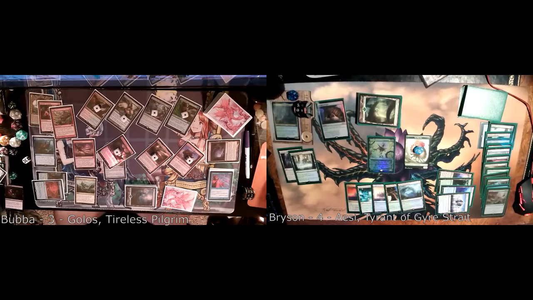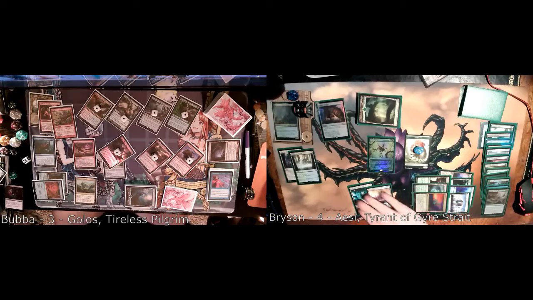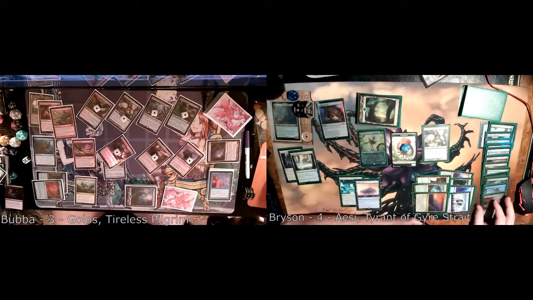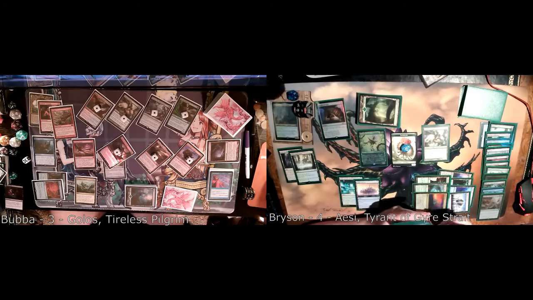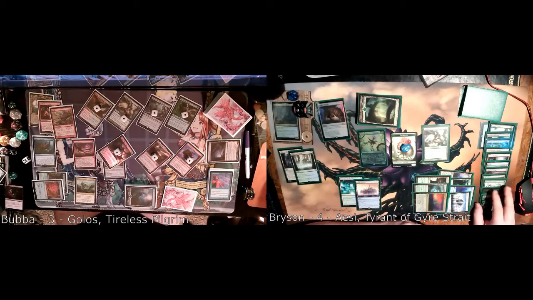I can play 1, 2, 3. Eternal Witness. I don't know. There's nothing to get back. I don't have Veil of Sever, so I can't. That targets me. So, there's nothing in here. There's nothing to get. I don't know why I played this.